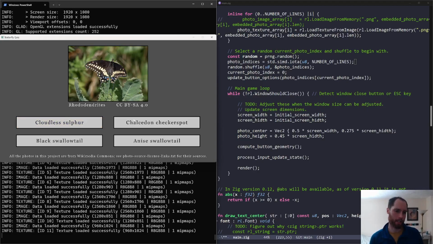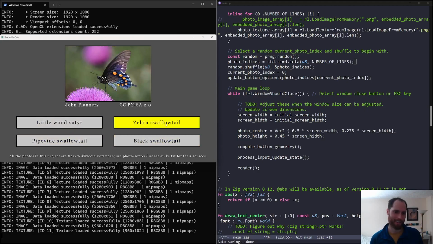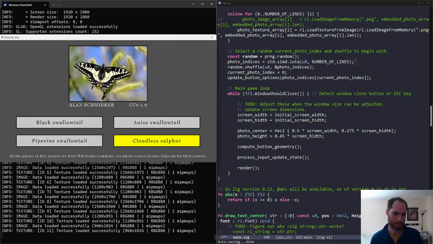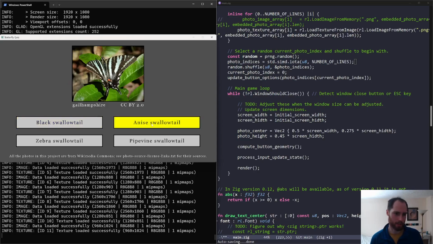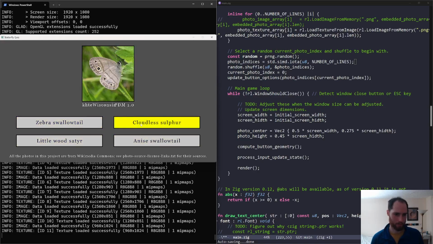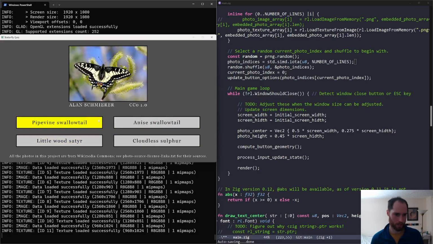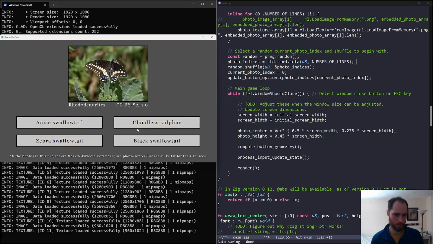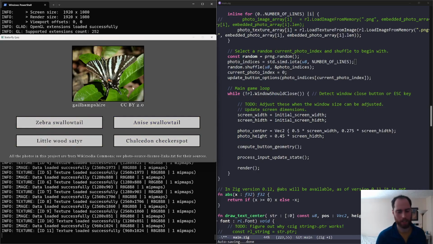So currently, we've built all of this from scratch using Raylib, and it's just a tool for me to learn these by clicking on the right options. So yeah, it's zebra, Satyrium, Anise. This is basically what we're doing.